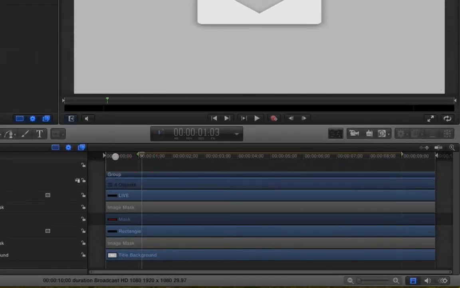Okay? This is static. It's not going to change. It's a set length. This, however, is ramped. Final Cut Pro interpolates the difference between this and this and figures out what's going to happen. Now, some funky things can happen if you play with any animations in the middle here.